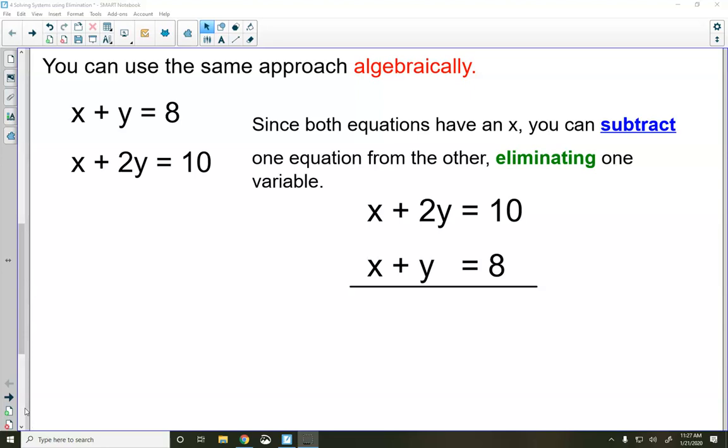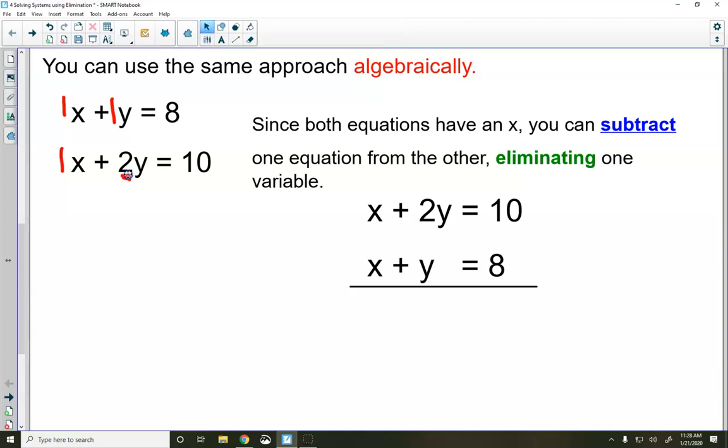We have x plus y equals 8 and x plus 2y equals 10 for our system. We're going to look to see what has similar coefficients. So the y's, we have 2 and 1 as our coefficients. For the x, we have 1 and 1. When the coefficients are similar, that's how we know which variable to eliminate. So we're going to want to eliminate the x's in this problem. Depending on what the coefficients are also tells you what operation to use. Essentially, we're going to add or subtract the two equations together.